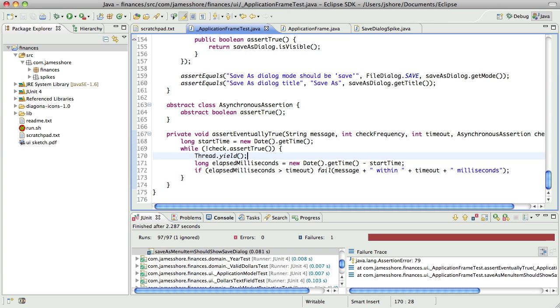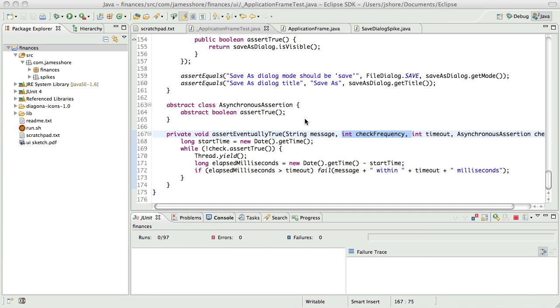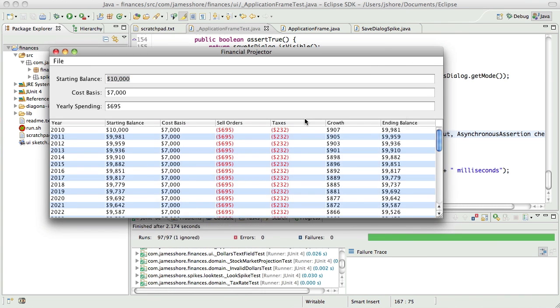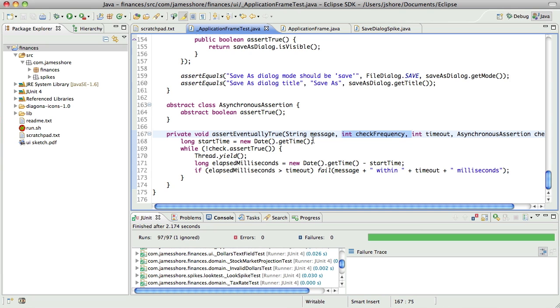It allows us to get rid of that bogus exception. It allows us to get rid of this check frequency. It's just all around more elegant. So I would have preferred it unless it was a lot slower than the old approach. But I did want to just double check that. And it doesn't surprise me that it was about the same or even faster. That's what I would expect from thread.yield.